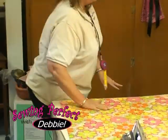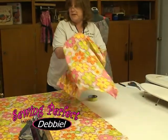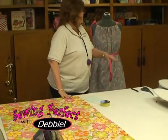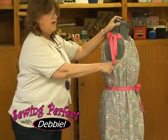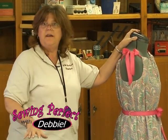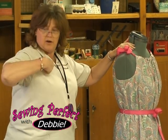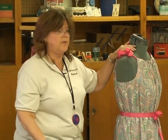So, here we have this. Now, another important thing to remember, or the next step to this, is cutting out for the arms. Some people just cut a triangle shape. That's fine if you want to do that. I like doing a round shape because your arm is round. You want it to be round.